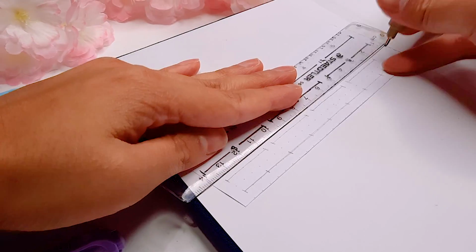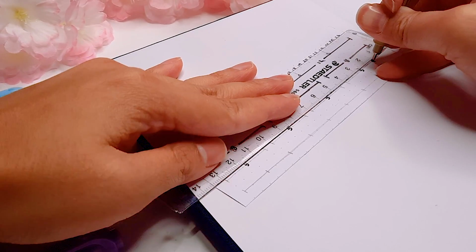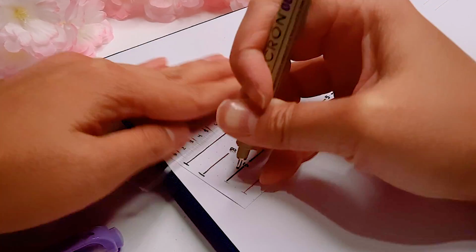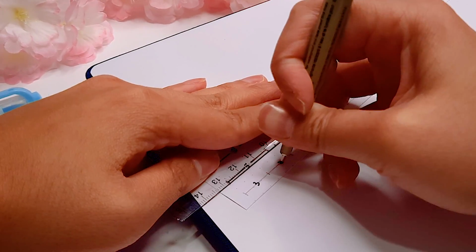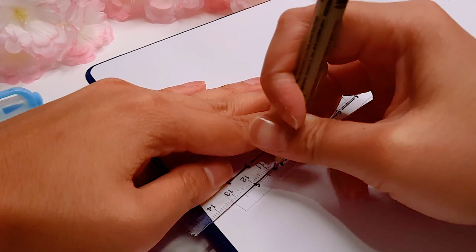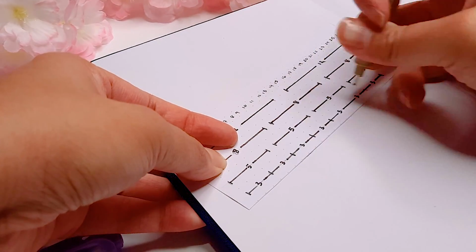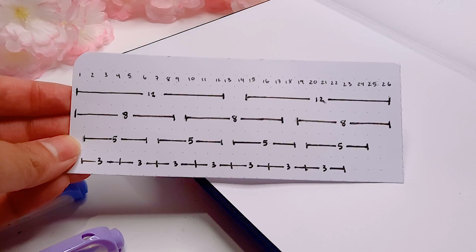I always find it super handy to have some extra spare dot grid paper, and you can even use it to experiment with little drawings before you try them out in your bullet journal. What I really like about this tool is that you only need to count all of these measurements once at the beginning when you're setting it up, and then it saves you so much time whenever you're setting up your bullet journal in the future weeks. All you need to do is refer back to this little tool that you made, and you're good to go without needing to count every single time.